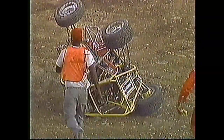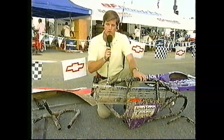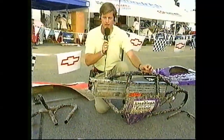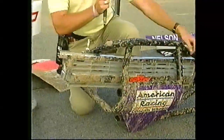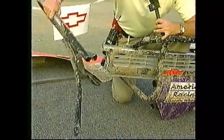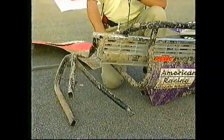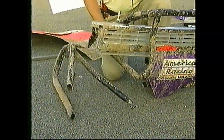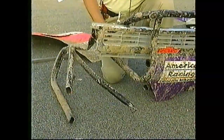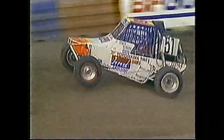While we wait for the restart, let's go down to pit road and Bart Kendall. Bart? We had a pretty rough heat #1 in the truck race. And one of the casualties was the Chevrolet truck of Rick Johnson. You see right here, this is the front bumper assembly. And this right over here is what used to be part of the front bumper. I'm not even sure how it goes right now. What had happened, though, is that thing was bent back into the right front wheel, restricting the movement of the right front wheel. So, in essence, Rick was driving a 3-wheel vehicle. We know he can drive 2-wheel vehicles. We know he can drive 4, but he hasn't yet figured out how to drive a 3-wheel vehicle. Thank you, Bart.